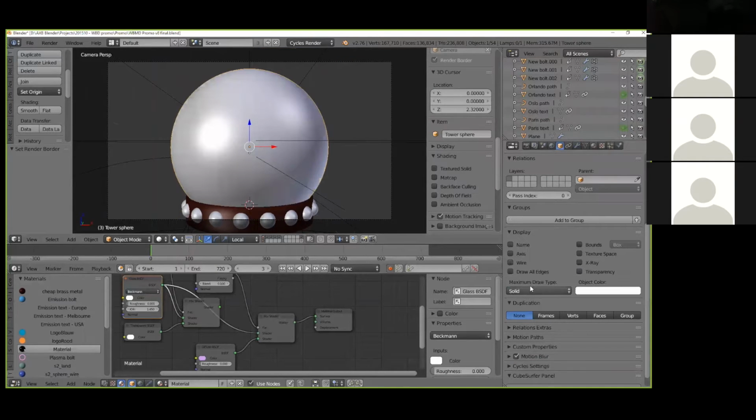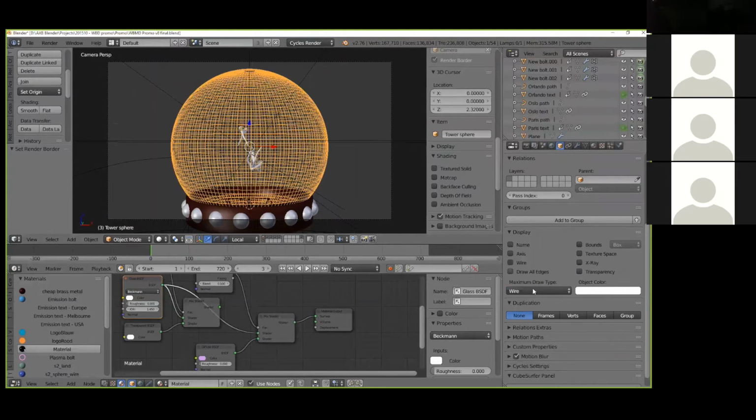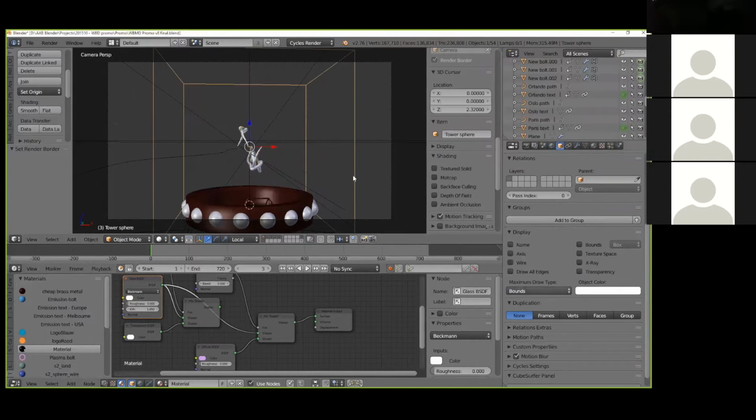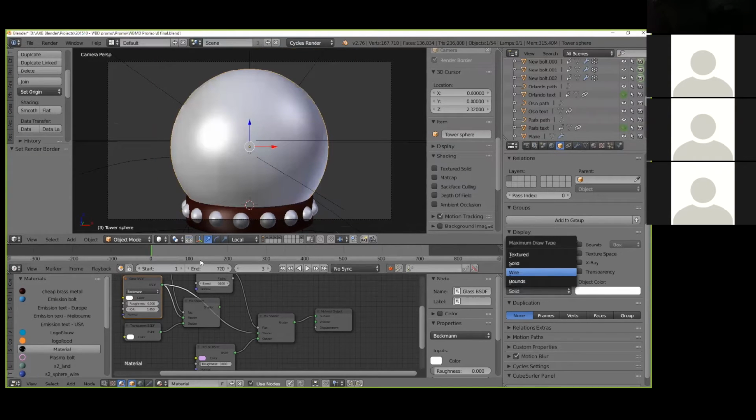If I'm using solid, it's a bit painful because then you can't see what's going on inside the sphere. Even wire is a bit hard to see, so I've just been using bounds for most of the time. The only time I have it in solid is when I'm doing what are called intersection tests.